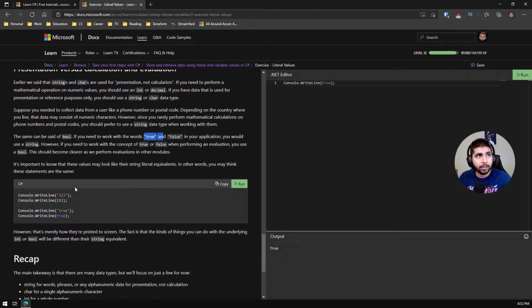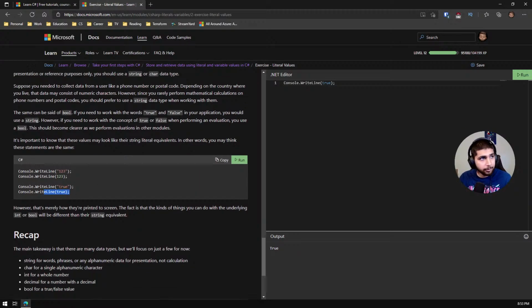Okay, so that is kind of what they explained here. So these statements are not the same. This is printing out a literal string 1 2 3, whereas this is an integer, and same here. This is a literal string that says true, whereas this is a Boolean value that is true.